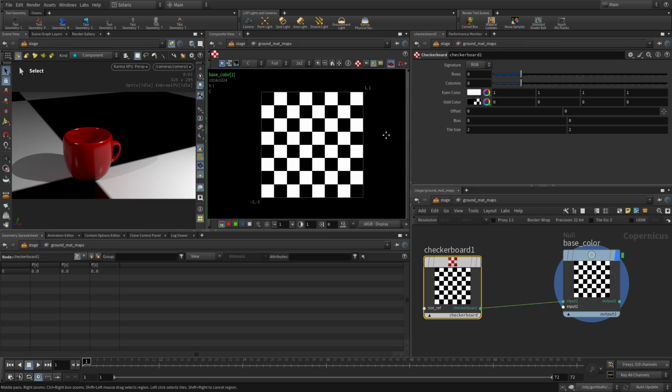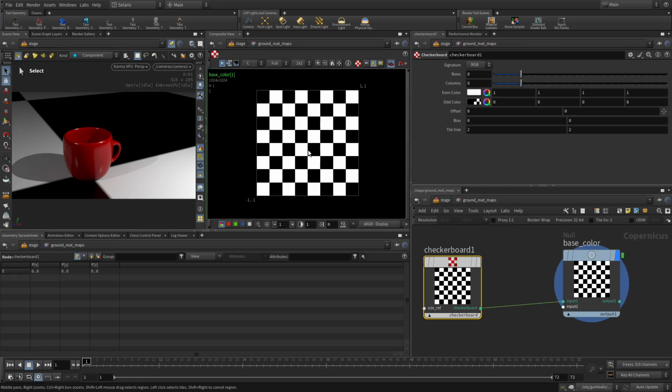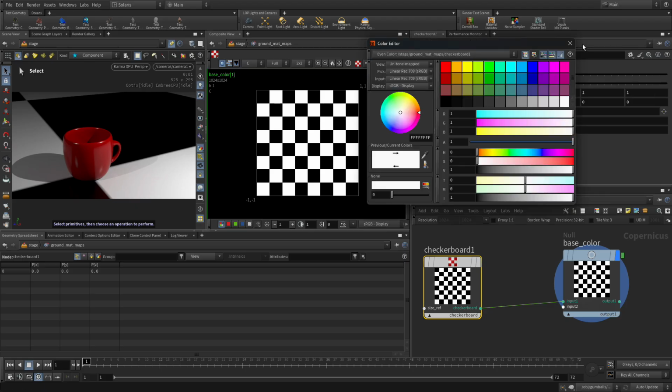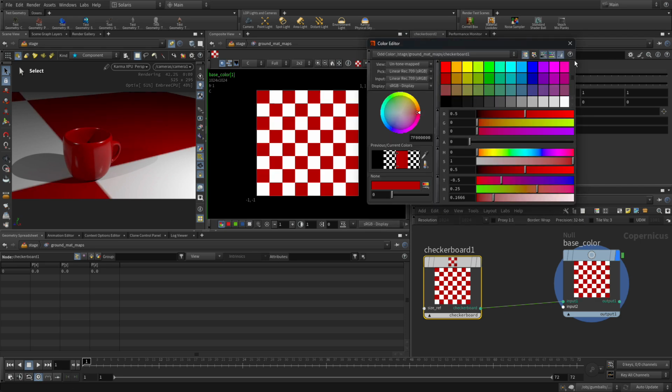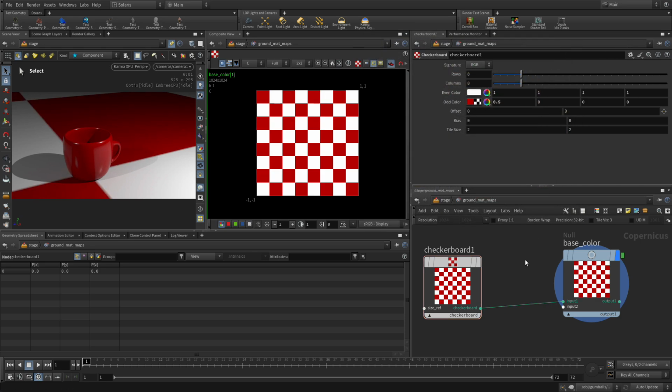So here we see what the texture looks like in a 2D view, and here it is on the 3D surface. And if we go to the black one here and change that to red, we've now got a red checkerboard.